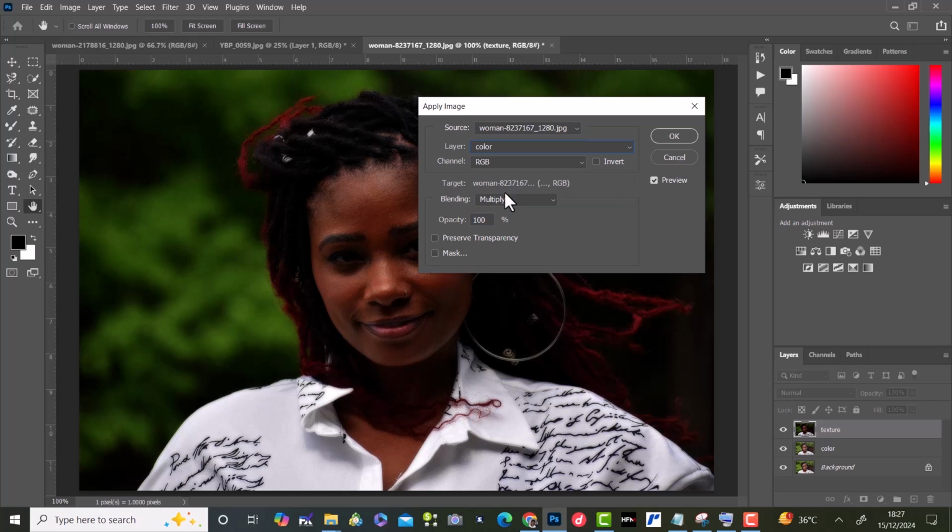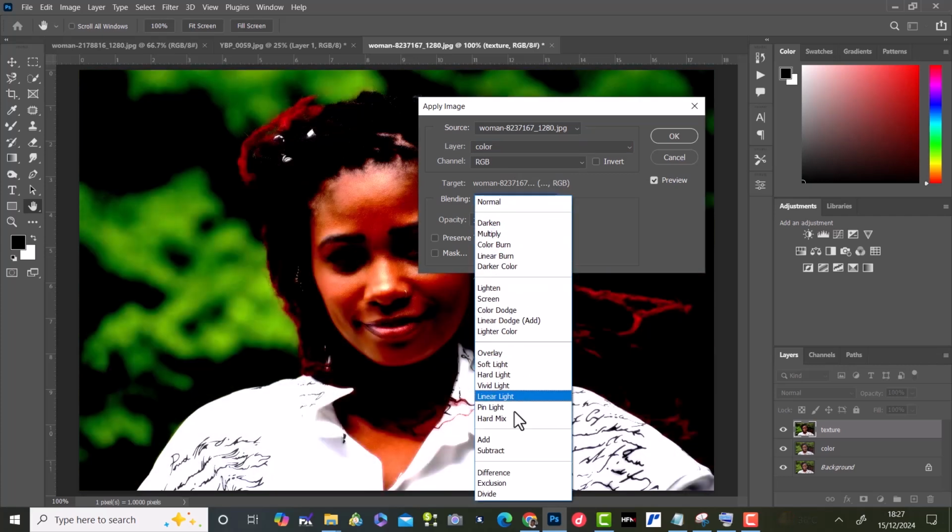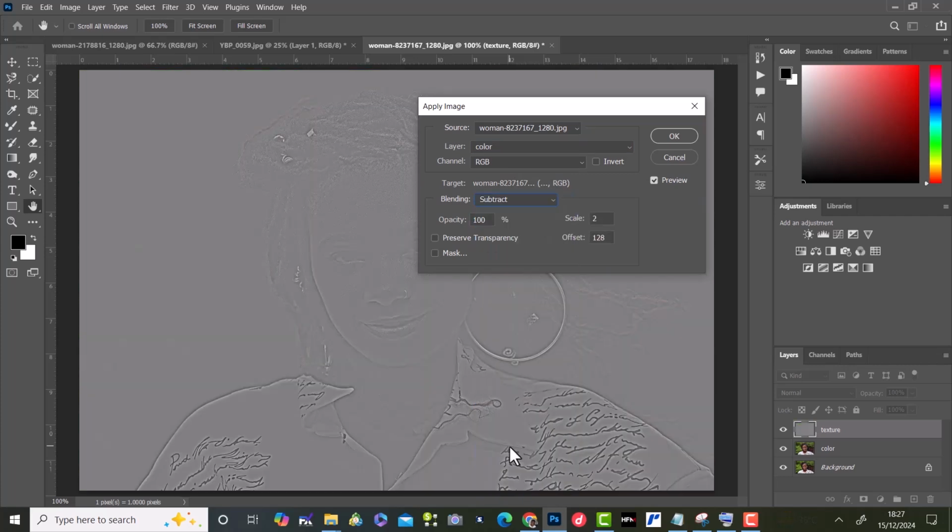You leave the channel to be RGB. For the blending option, you change to subtract, opacity you leave at 100, scale to offset at 128, and you leave these other boxes unchecked, then you click OK.